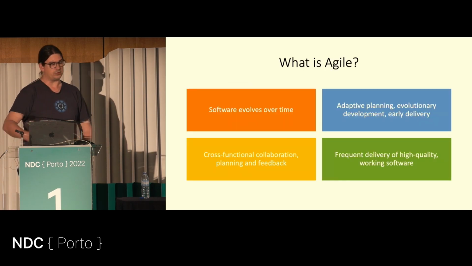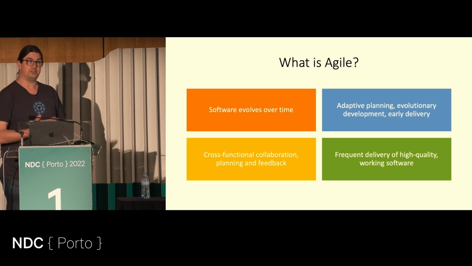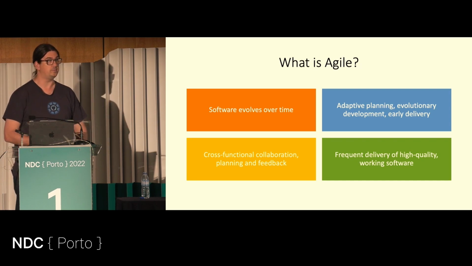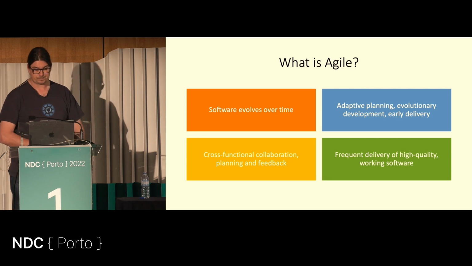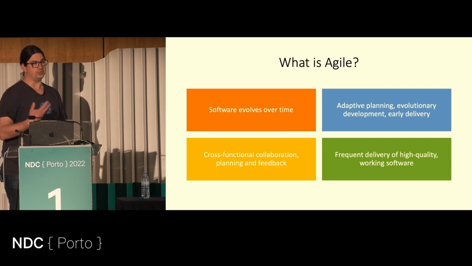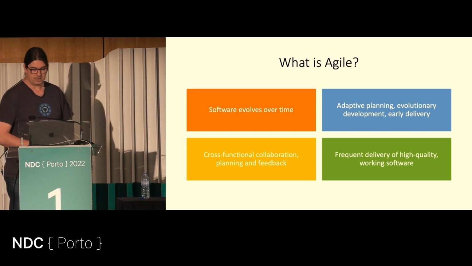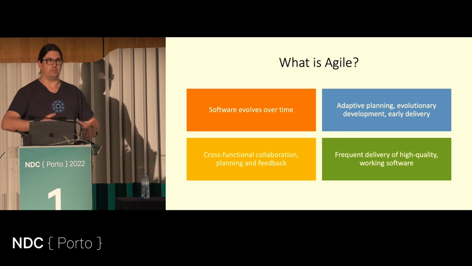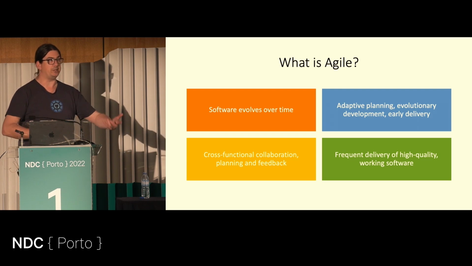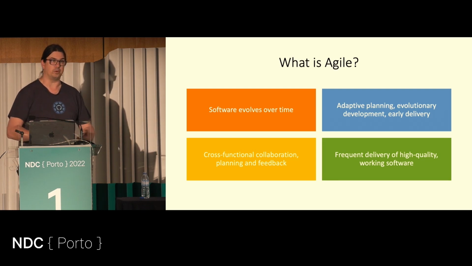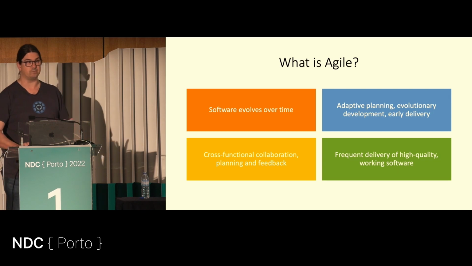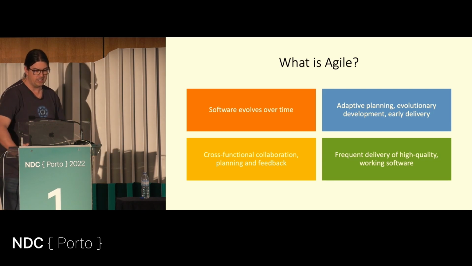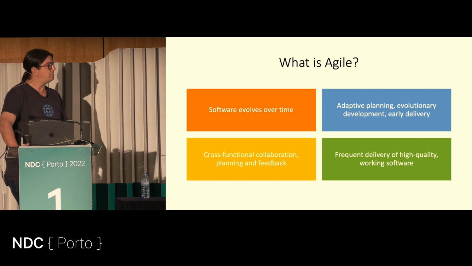But what we're more used to is agile software development with a particular focus on Scrum and methods from extreme programming. So the idea of agile is that your software evolves over time, and it's all about adaptive planning, evolutionary development, and early delivery. If you make a plan at the beginning, it's never going to be the same at the end. So you're always constantly adapting your plan, reacting to change. And that's one of the key tenets of Agile, responding to change over time.